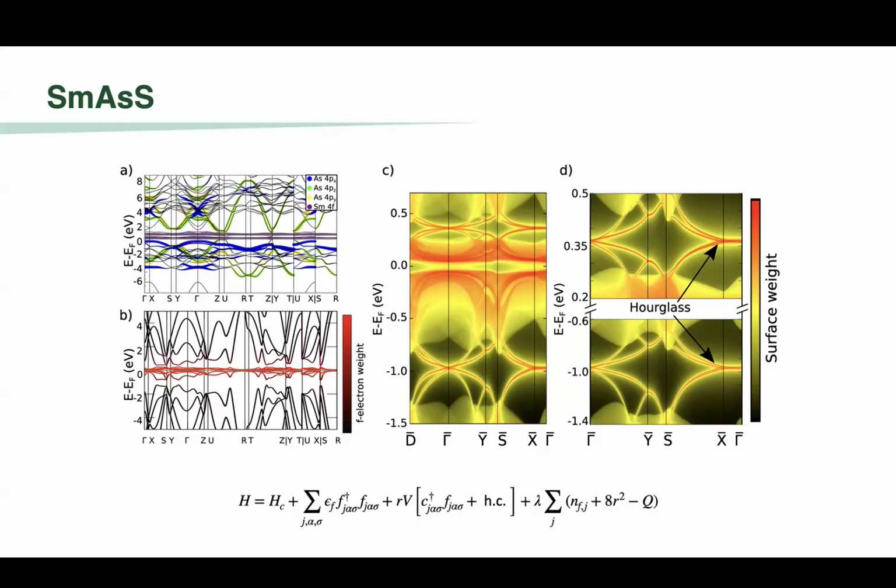So then we did DFT, and with DFT we actually saw the same situation. The f electrons feel the Fermi level, and what they do is push the hourglass fermion above and below the gap, but they are not destroyed. And the reason why DFT works is because, again, the samarium has this symmetry of the Mott-Hubbard wave function that has the same symmetry of the Bloch wave function.